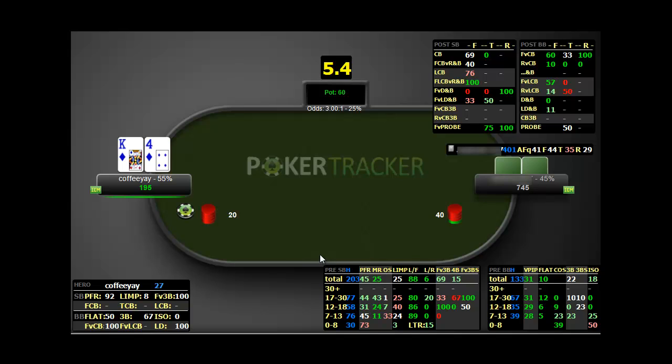His pre-flop, we can start looking, for instance, 17 to 30. When he does limp, it's a very weak limp. Once he limp trapped us 1 out of 5 times, but he doesn't limp very much. No, actually, he limps 25% of the time, sorry. And he limp folds 80%. So immediately we know we should be raising his limps really wide.